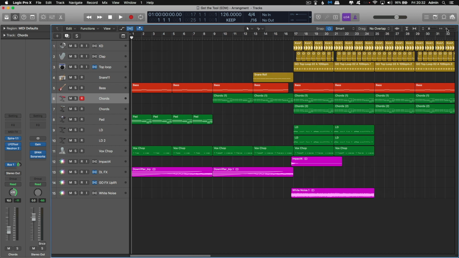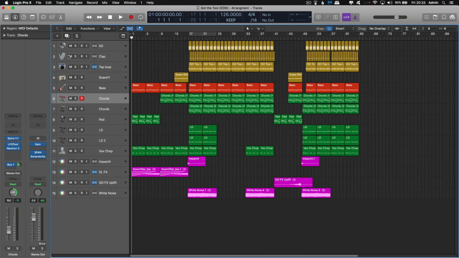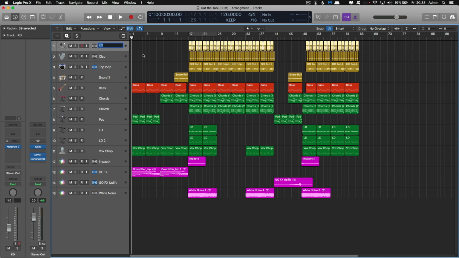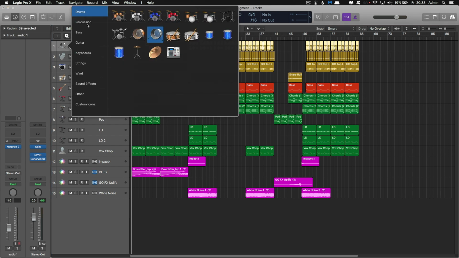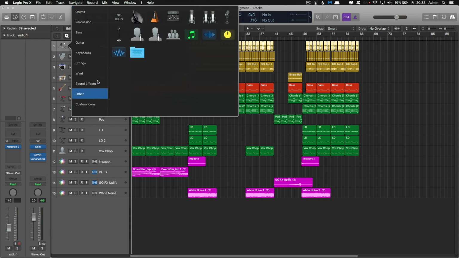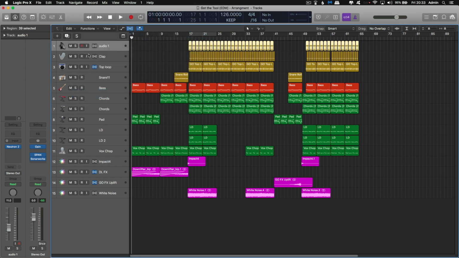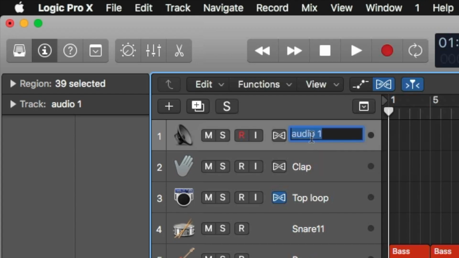As you can see already, this is a project that I'm working on, but I've already labeled everything. But for you, you may have it just saying audio 1, and then for example there will be no icon on this, so it will just be like something like that. Okay, so the way you do this is you just double click on where the text is and then just type in what you'd like to call it, and I like to call it kick drum, but I can abbreviate that to KD and then press enter.